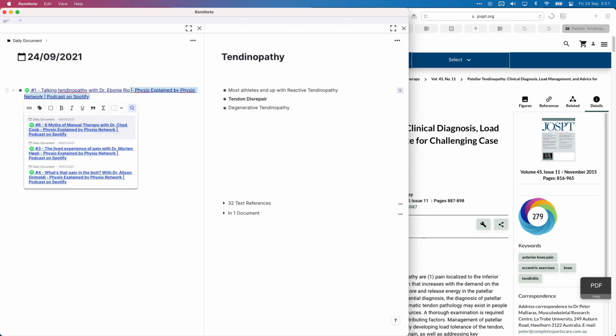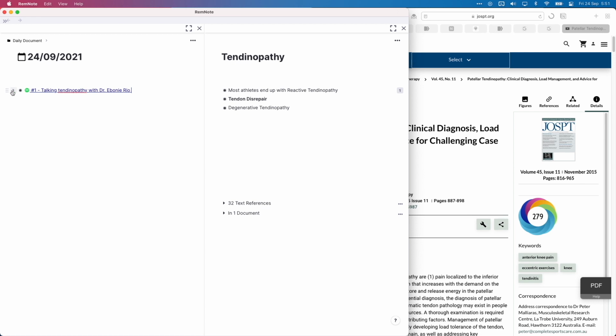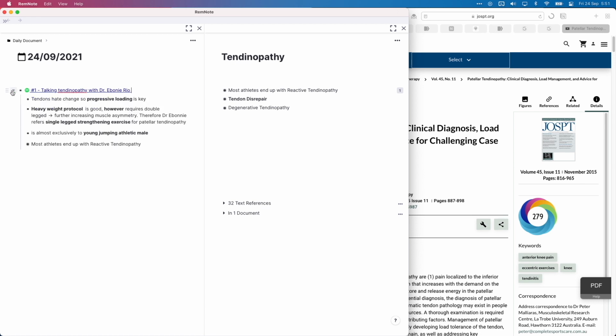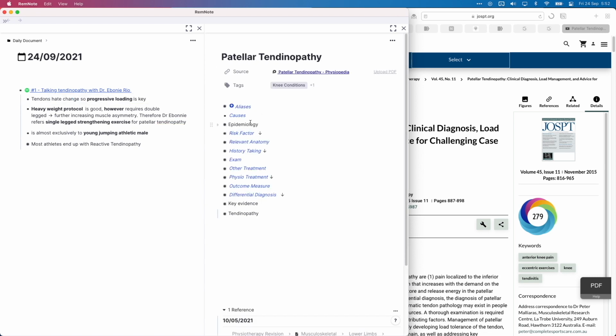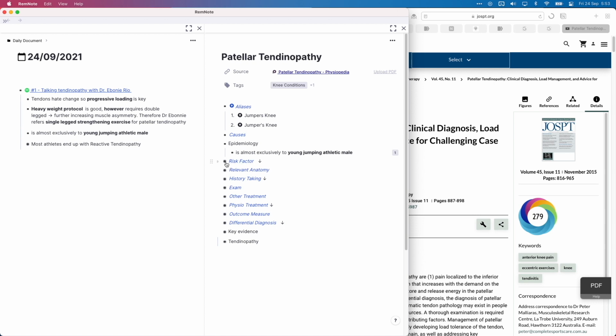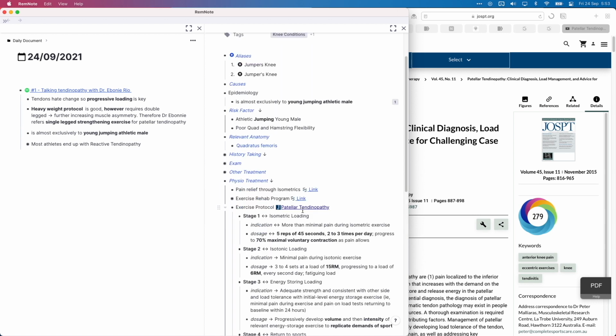So when I come back and I want to look at what I learned from this particular podcast, I can see everything that I have learned. But everything that I have learned is also stored and added into my already built knowledge base. When I'm here, I will be able to see everything that I've learned before. But I do not want to revise everything here. I already know. So this means that I just need to focus on my new knowledge.